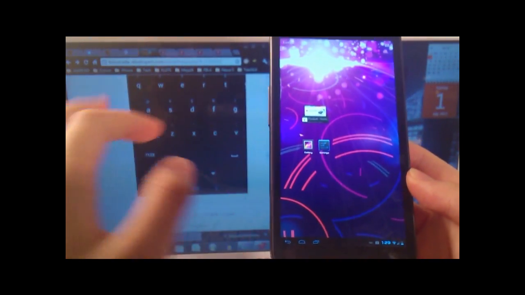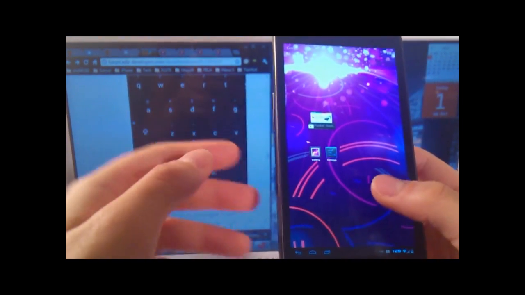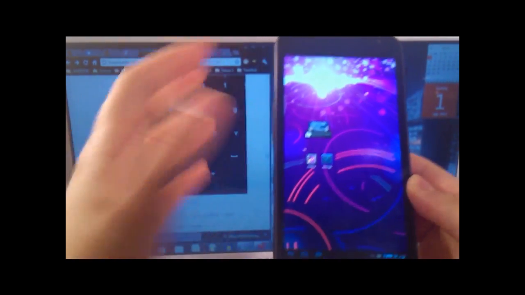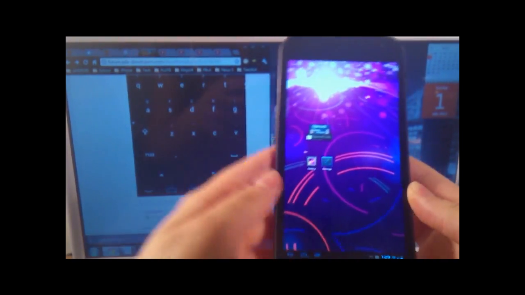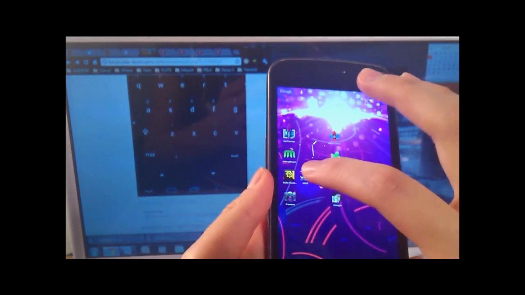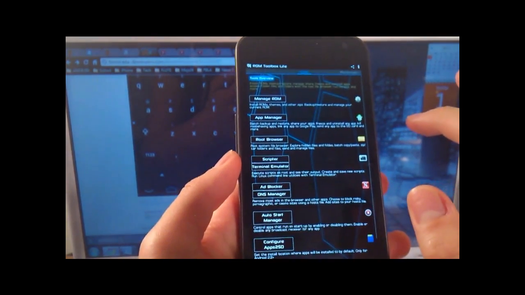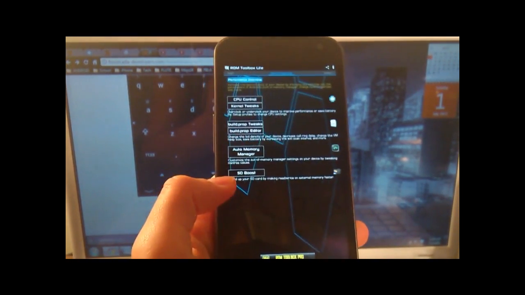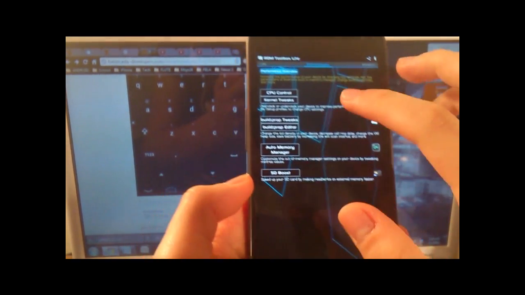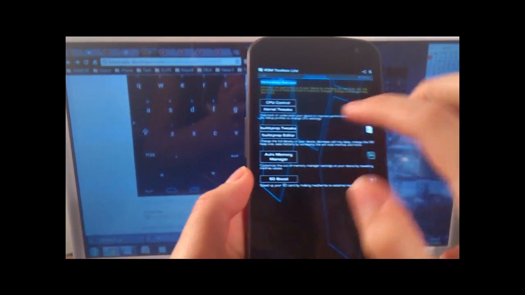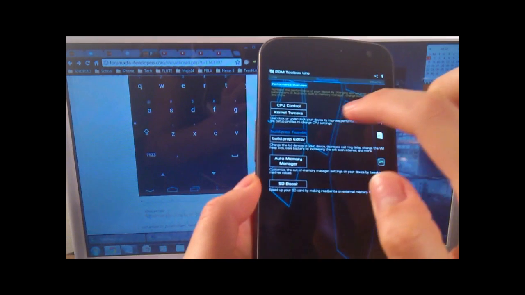So now what we're going to do next is adjust the LCD density to 192, which is what we're used to when we're not in tablet mode, when we're just regular phone mode. That's the default density. So what we're going to do is go to ROM Toolbox. And they're just like, oh my gosh, everything is in tablet mode. It's really cool. But now we have to scroll all the way to Performance, and then go to the build.prop tweaks, that option.